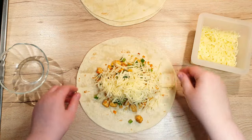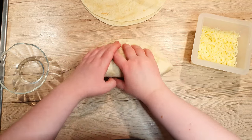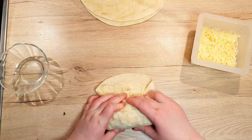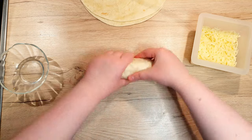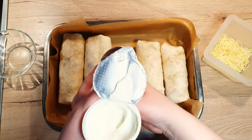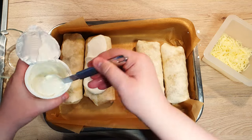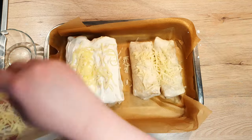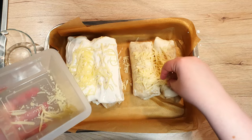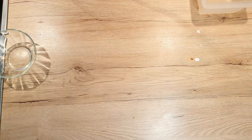Let's do this again: fill up the tortilla, fold the sides, cover, tuck and roll. Do the same with the rest of your tortillas and filling. Now take your sour cream and spoon it over your tortillas — I did two with and two without. Lastly, sprinkle over the remaining cheese and put everything into the preheated oven for 10–15 minutes.